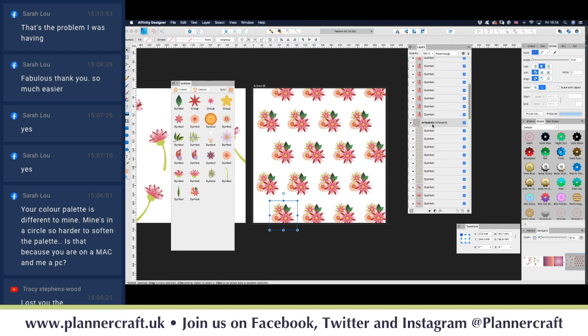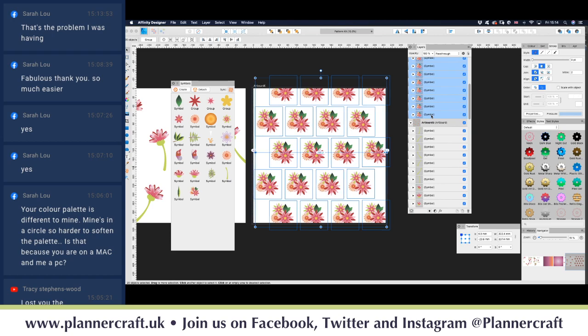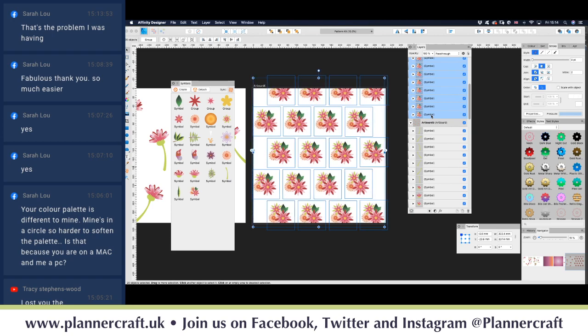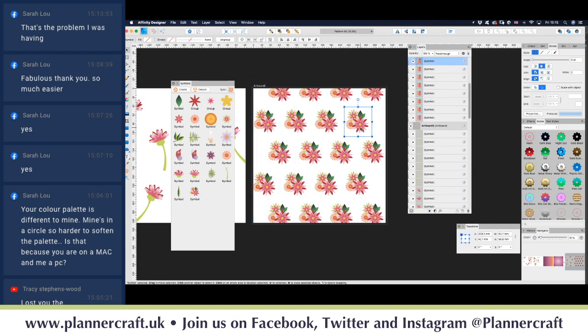Select all my symbols. Move it across. And if you start to find that you need to fill in the blanks, just pop another one across. That's why we keep our rectangles in, so that it keeps the same reference point.